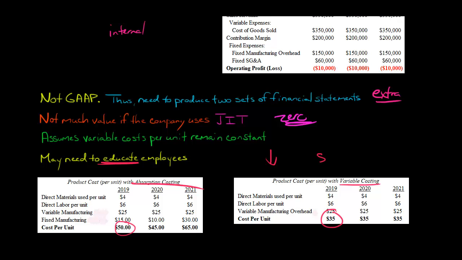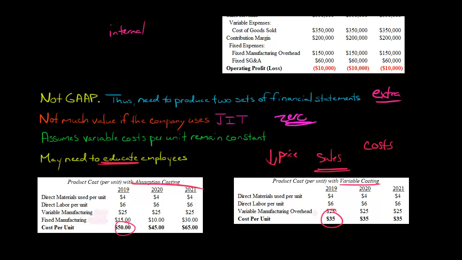So one of your sales staff might think, hey, now that you switch to a new system, they say, hey, look, it's actually become cheaper. It's become cheaper for us to produce this product. And so what they then might say is, well, hey, now we can sell it for less. We can reduce the price and still make money because actually it became cheaper for our company to produce this. But in fact, your cost did not change. The cost did not change. What changes is that you're using a new system that just doesn't include the fixed manufacturing overhead as part of the product cost.